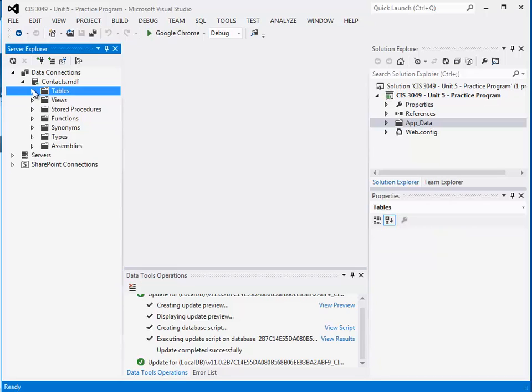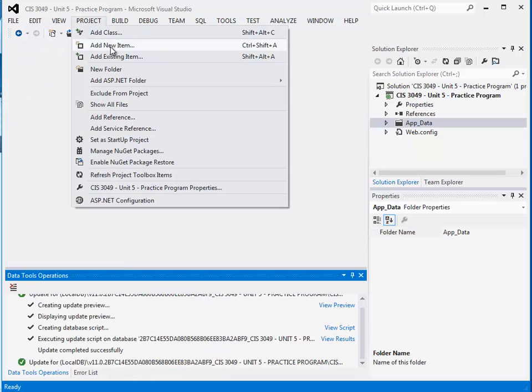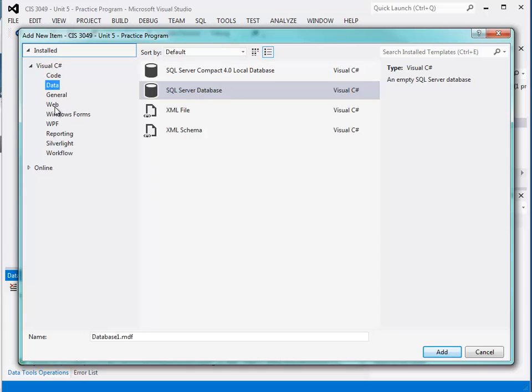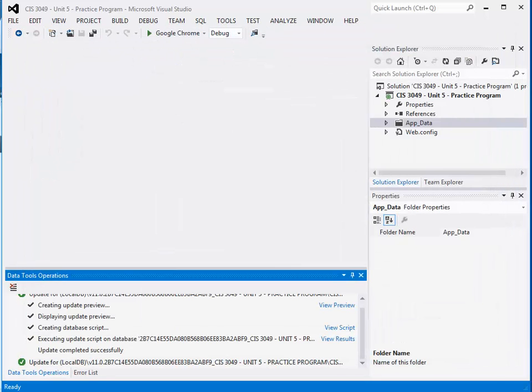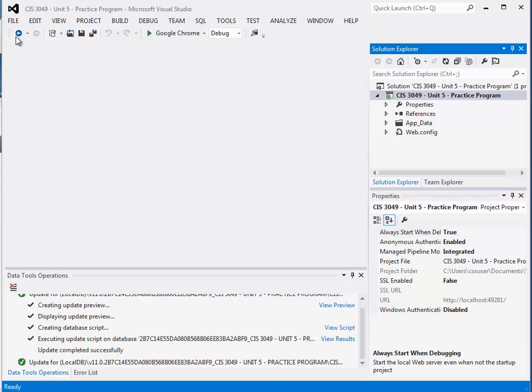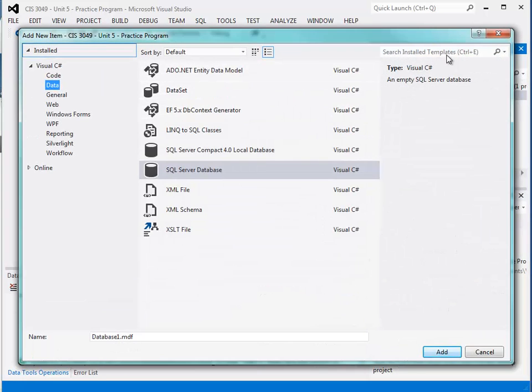Now let's actually go in and create a form for this. So in my project, again, I'm going to add a new item. Go back under web and create a new form. I was still in the database mode, so sometimes when you go in to add new projects, you may not get the whole list that you want.